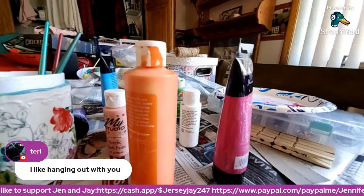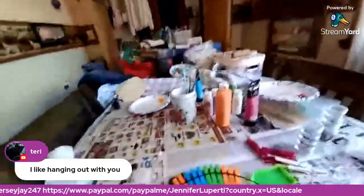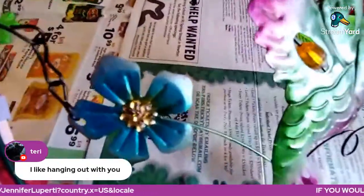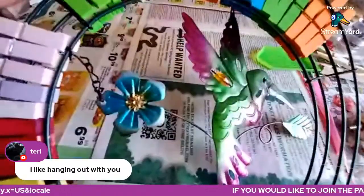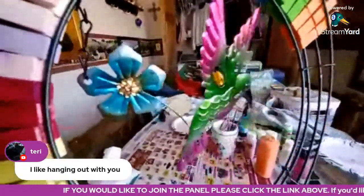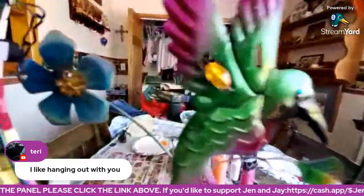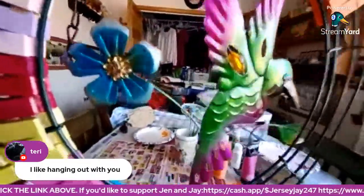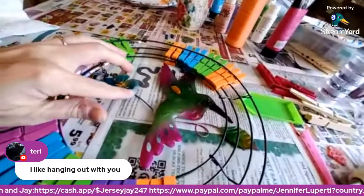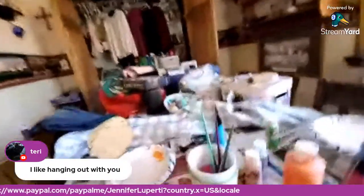Okay. So this is what I was working on. I don't know if it's gonna stay, but I put some diamonds in the flower, as you can see. They're like a yellowish goldish color, and then I put the turquoise eye in the bird. So that's what I just did with that. I think I'm going to put some on the corners of the flower right here so I can make that pop a little bit more.